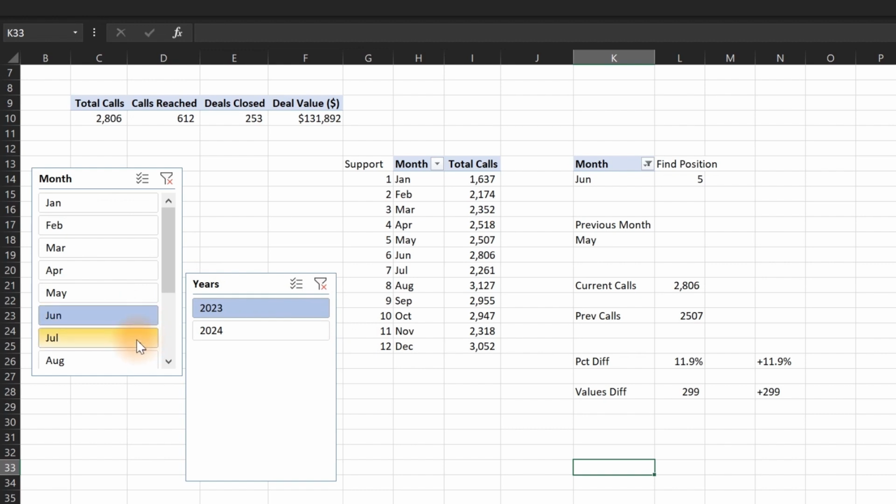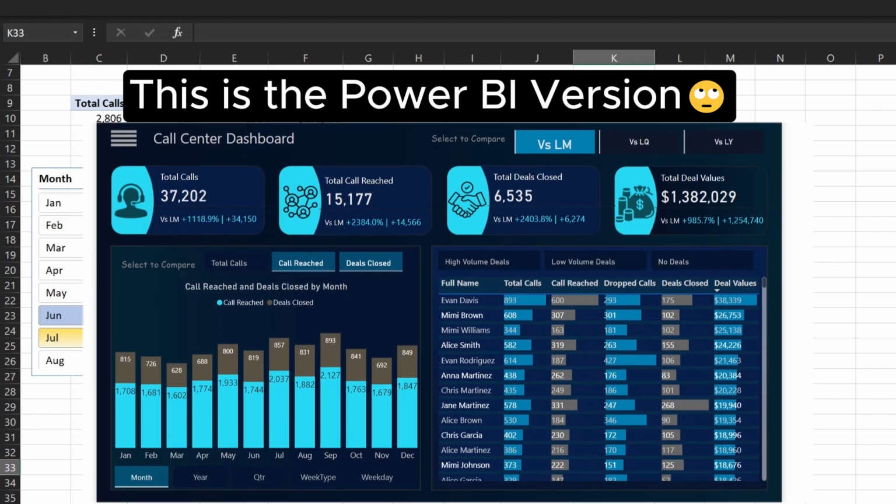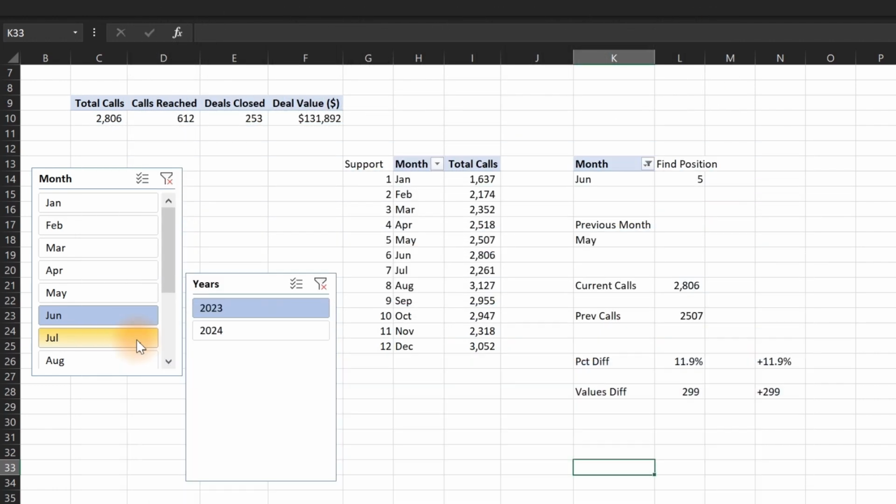So sorry for keeping you to this end. We have one last touch to do. That is combining the percentage together. If you have seen the Power BI version, you would have known that I combined the percentage and the value together. How do we achieve that? It's something very simple, the most simplest part of them.